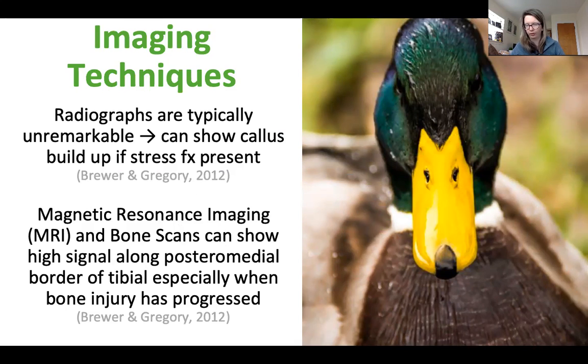So you're probably wondering why I have a duck on my screen. If it quacks like a duck, it walks like a duck, it talks like a duck, it's probably a duck. So we don't need to use imaging to rule in or rule out this diagnosis. We can use what we know as clinicians and what we know as special tests to help us rule in this diagnosis of MTSS. We don't have to rely on imaging. We don't have to rely on other things.